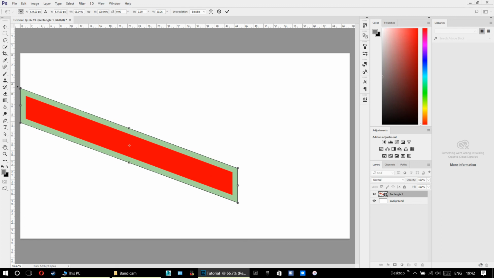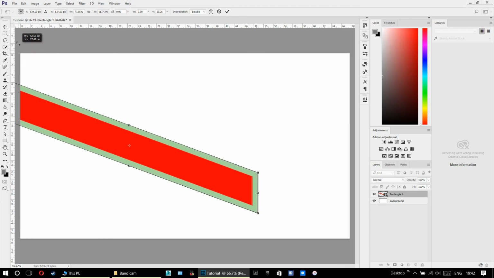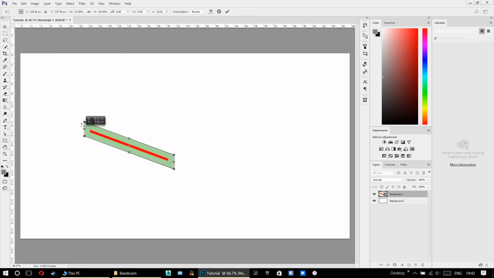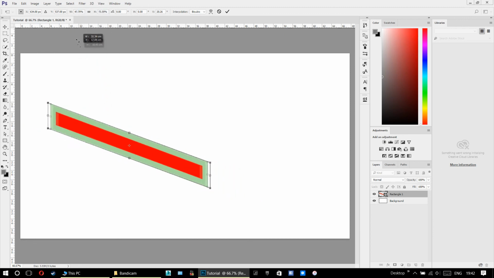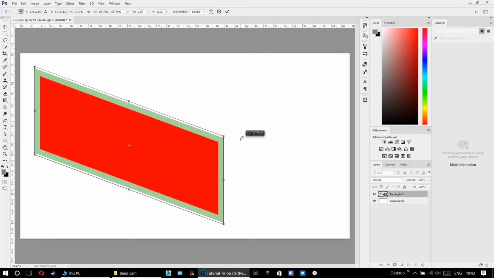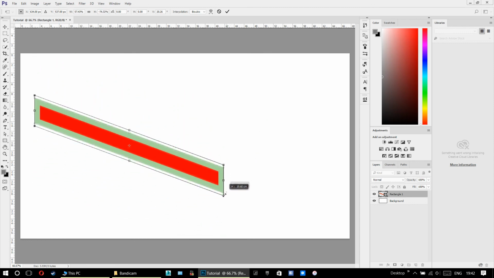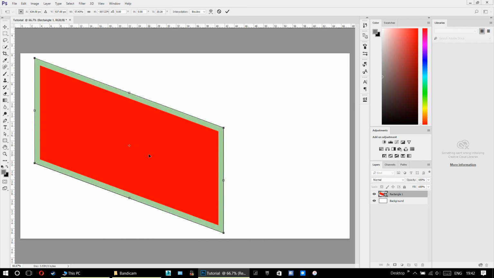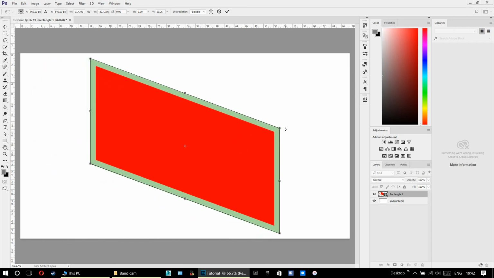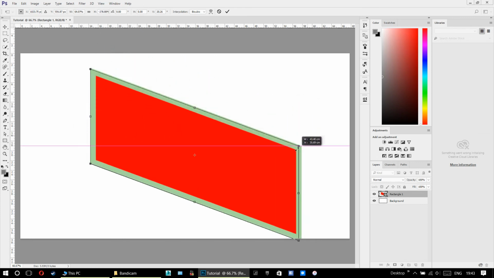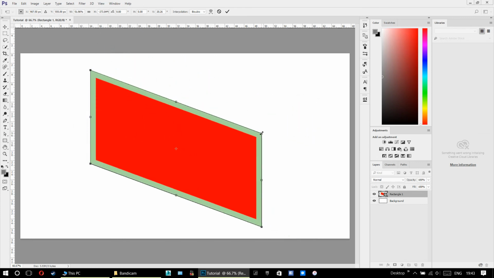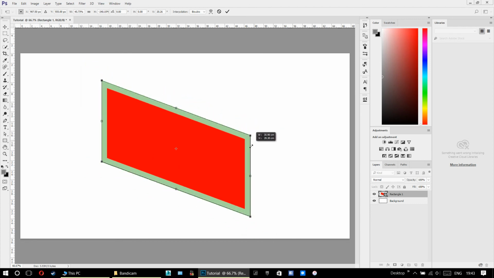If you click on Alt Shift and drag it like this, you can transform the whole image without making it distorted. If you don't press the Shift Alt, this is what you get. If you want to be consistent, you just click Alt Shift and drag it like this.